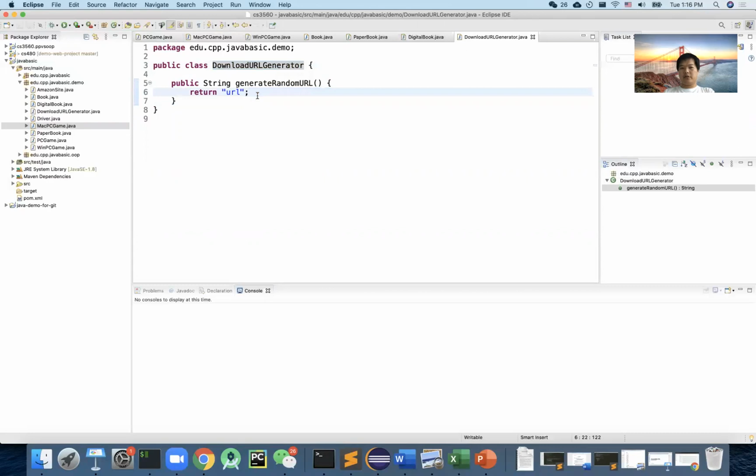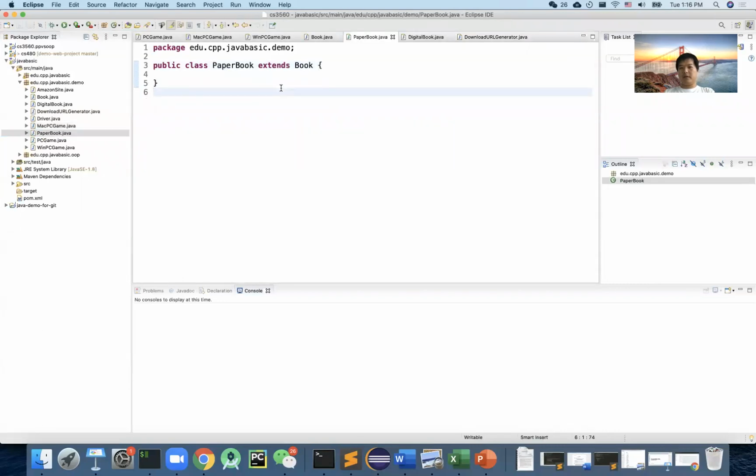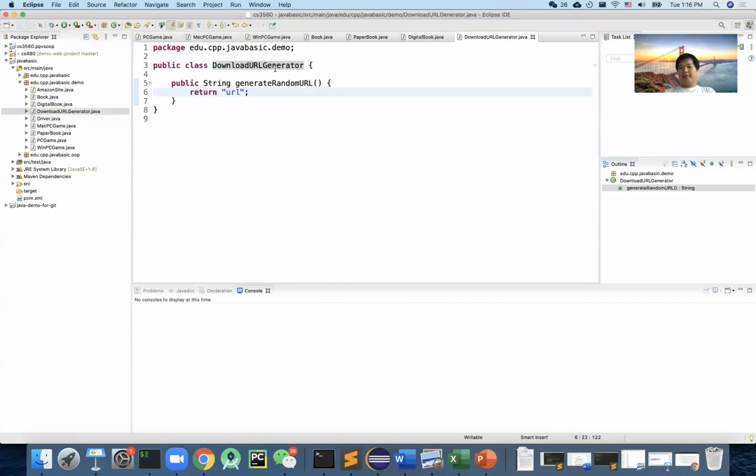However, if you look closely at your family members, obviously not everyone applies. Your regular paper book doesn't apply to this one. And even if you believe that they are somehow still related, when you put this all the way up to the high position, because this is the top level, every member in the whole family tree, in the whole hierarchy, has access to this method. They can all use this one. And you might be thinking, what's the problem? Isn't it better because now everyone can reuse this method?